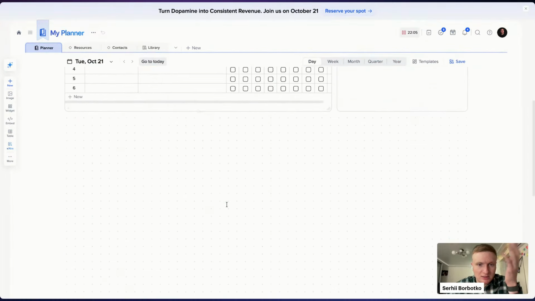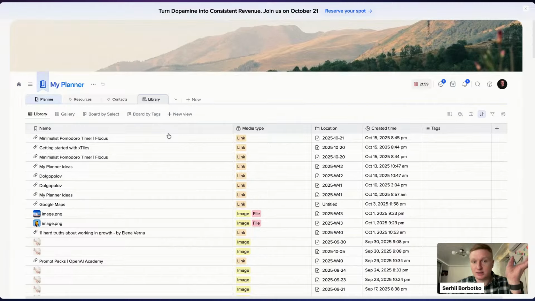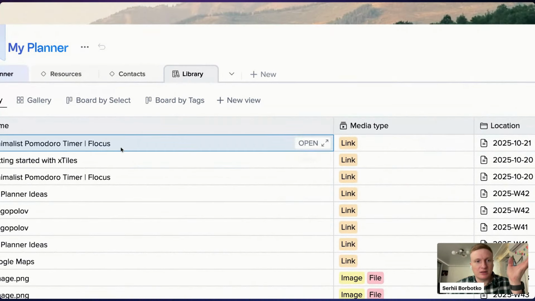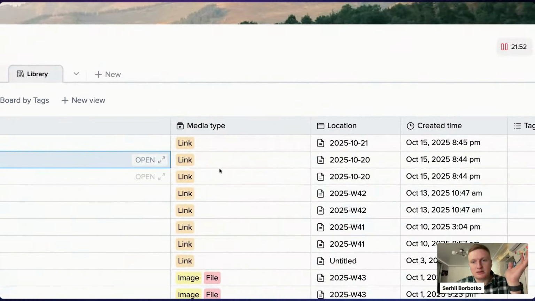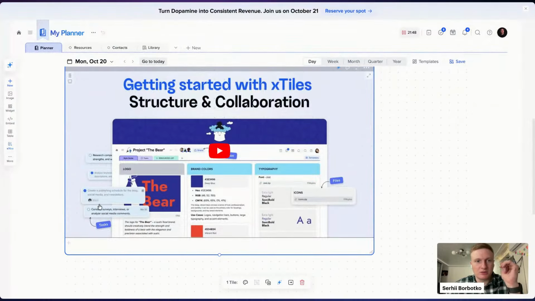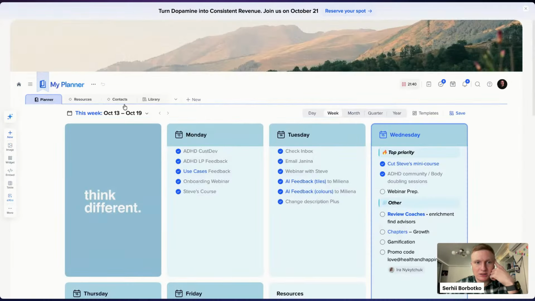Where was this link or whatever, you do not need to browse through all the places. You can just go to the library as a dashboard, and you will see where this video is. And if you need more context, for example, you can click on location, and you will dive into the page, into the day where this link is. So in this case, I believe that's quite nice.